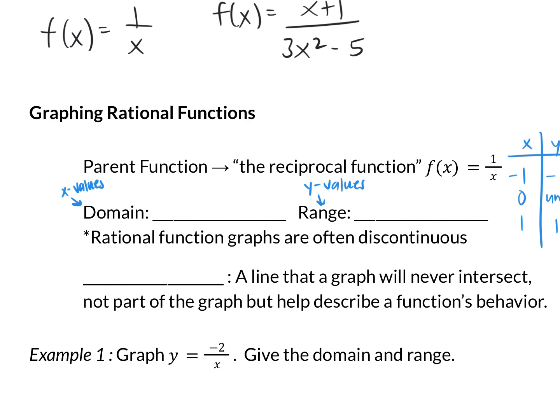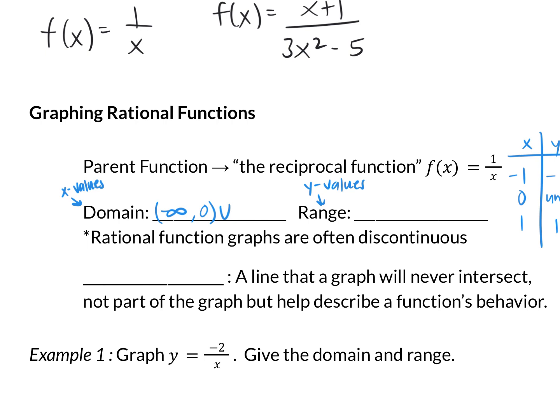So I would write this as -infinity. Do you care about the union? Not really. So you can write it a few ways. You can write -infinity to 0. You can put the u. You can put a comma. You can put an and sign. They all truly mean the same thing. If it was like an AP test, they would accept any of those also. So any type of notation works for me, okay?